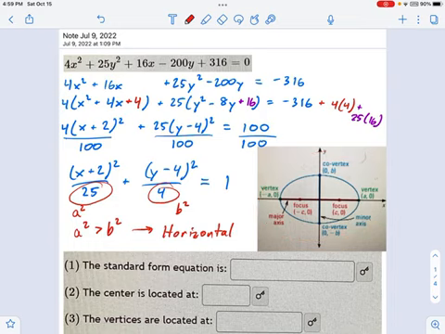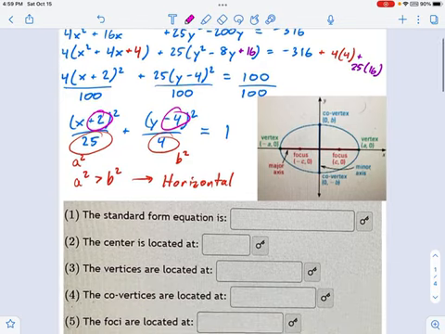In other words, like this picture, it goes further in the x direction than it does in the y direction. And that's very, very helpful because without knowing that, I wouldn't know whether my vertices are to the left and right of the center, or maybe they would be up and down from the center, right? And likewise for the foci. So that's a very important point to note at the beginning of this. So the center is located according to these little guys, right? My h and my k values. Remember to flip the signs around because your standard form equation has x minus h and y minus k.